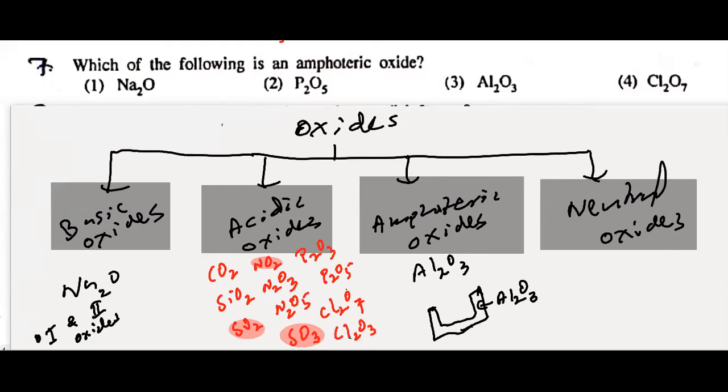Neutral oxide. So what is a neutral oxide? In electrochemistry, this becomes different. Water can act as a base, water can act as an acid, like you will learn in detail in electrochemistry, but for now it is accepted. Then oxygen difluoride also neutral. In addition, nitric oxide neutral, nitrous oxide neutral, carbon monoxide neutral, OF2 neutral, right? So these are the neutral oxides.